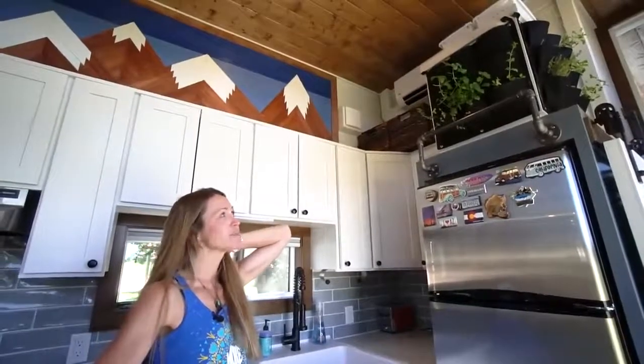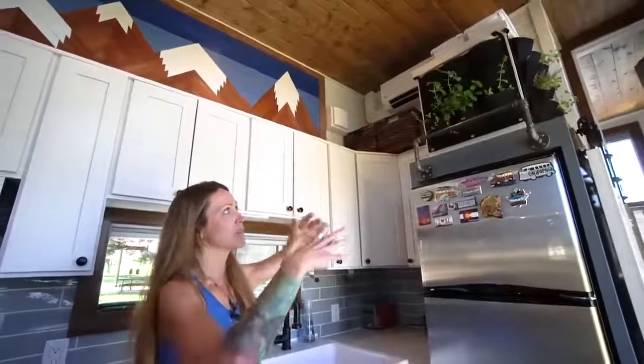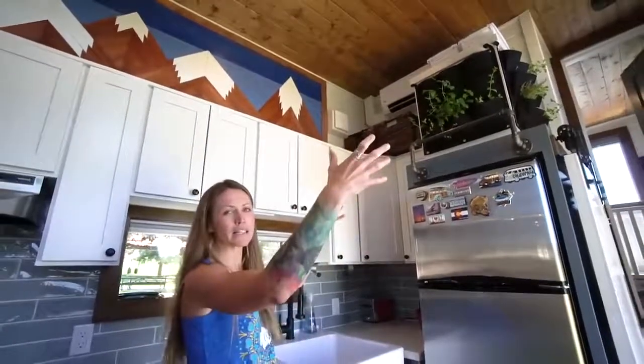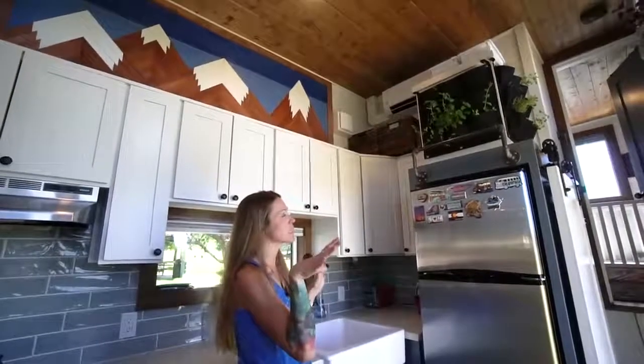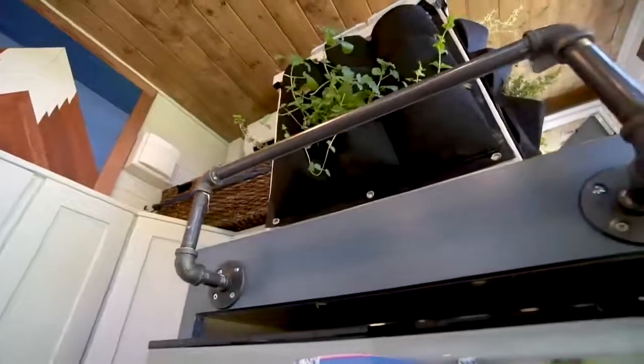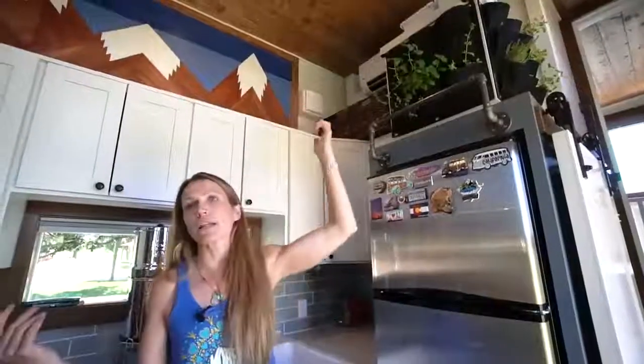So I've had to just come to terms with having a smaller garden. I might end up just ripping that whole thing out and putting in some things that will hold pots. I think I might be able to grow basil if I get some pots. So we might start over there, we'll see. But it does have a really cool watering pan here and this waterproof backing. That really helps that I'm not dealing with any mold issues even though I'm growing plants in the house.